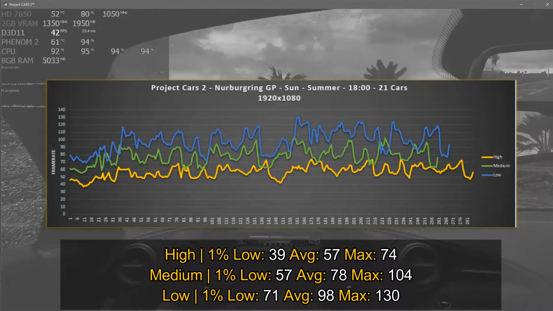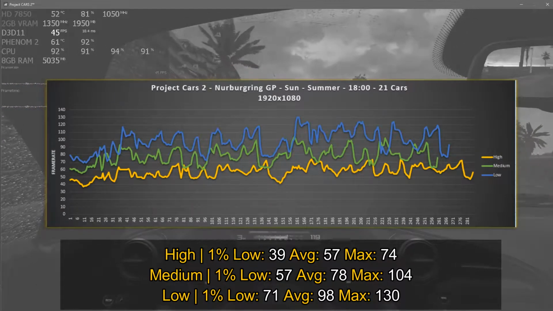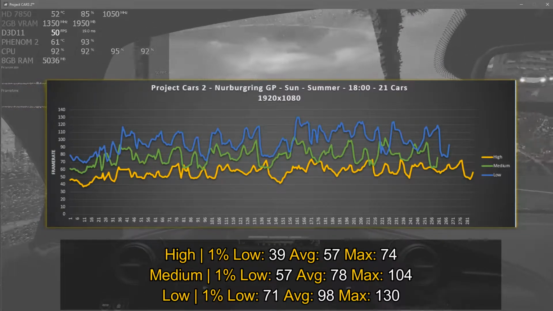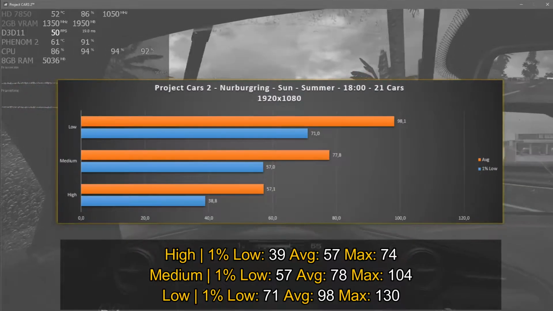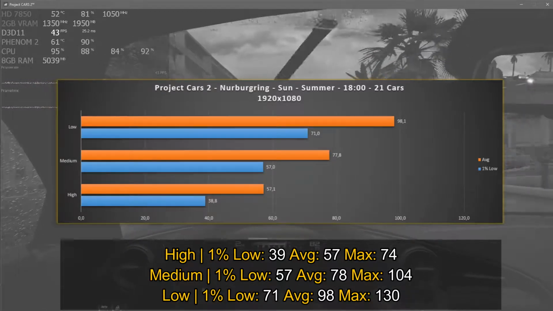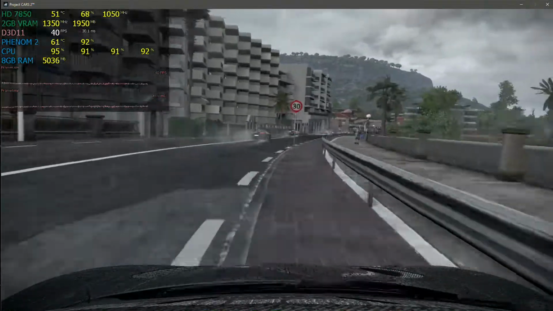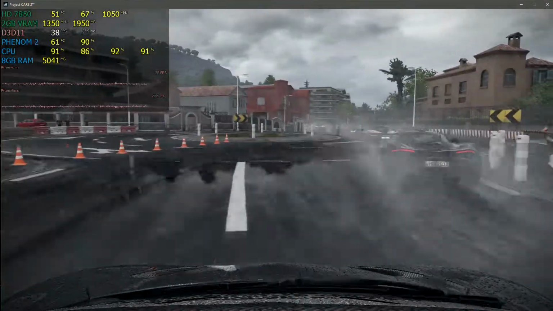As you can see, with the median settings the average is now 78 and the 1% low is 57, while the low settings continue to hold an experience above 60 frames per second. So if you go with the low settings, what you are going to notice is that you are going to get static reflections on the car. You get less grass density, but it's still there. So it's not really a big downgrade in my opinion, but the track details and, for example, the lack of reflections on the car are quite a big thing, because you lose the reflections on the car, it seems a little bit dull.